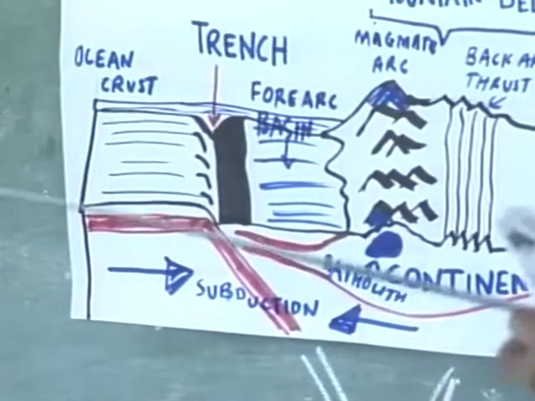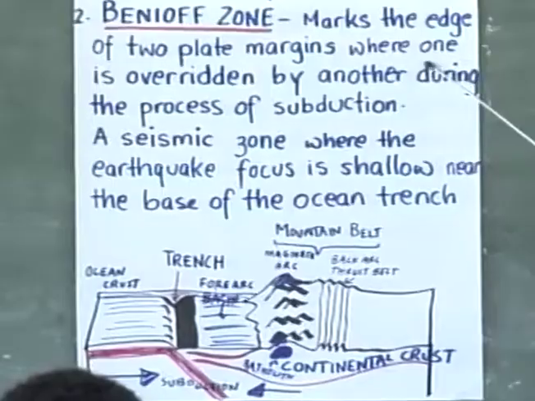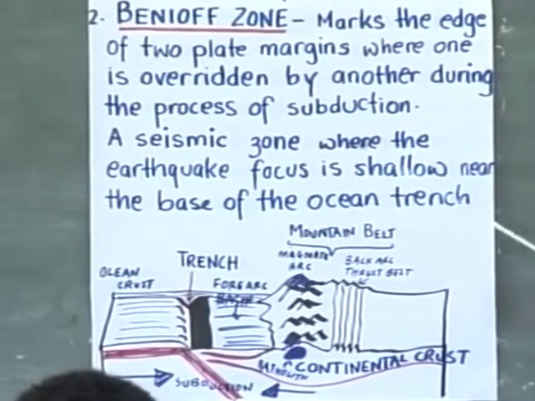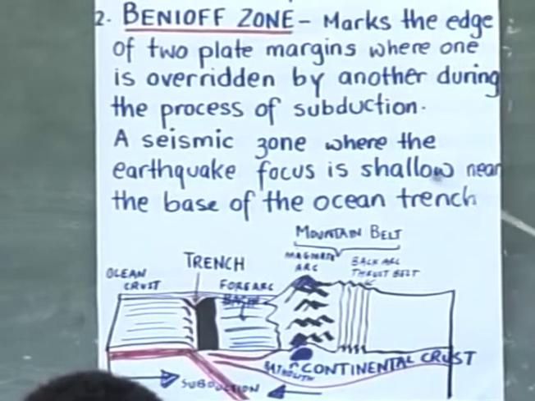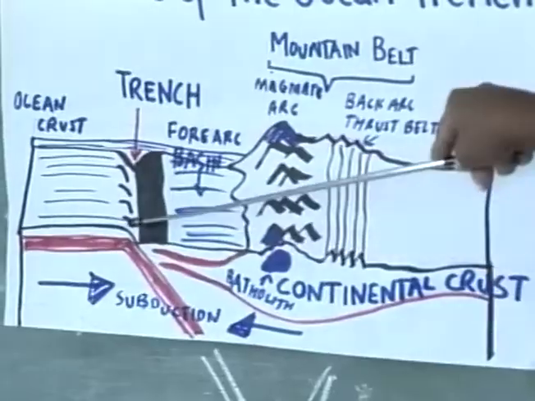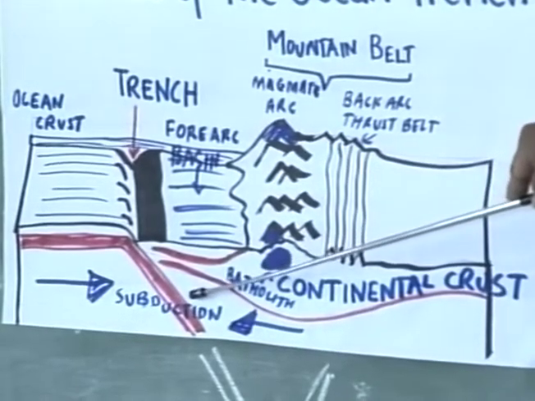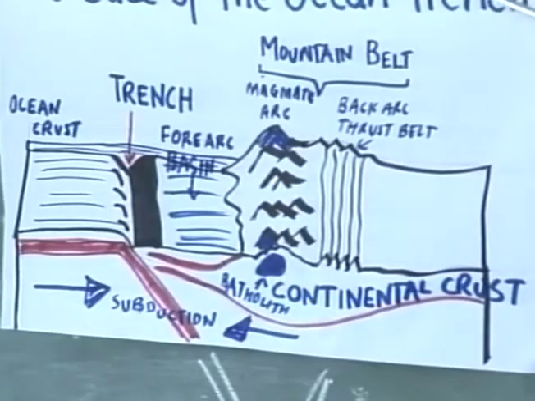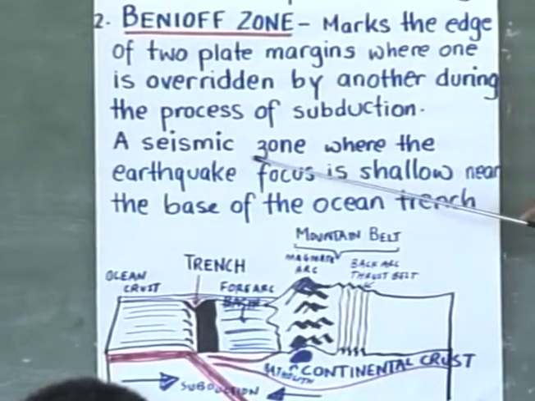And this particular zone, the definition given here, is simply to do with a seismic zone where the earthquake focus is shallow, near the base of the ocean trench. And as it gets deeper, the activity intensifies. So it is mainly to do with a seismic zone or an earthquake zone.